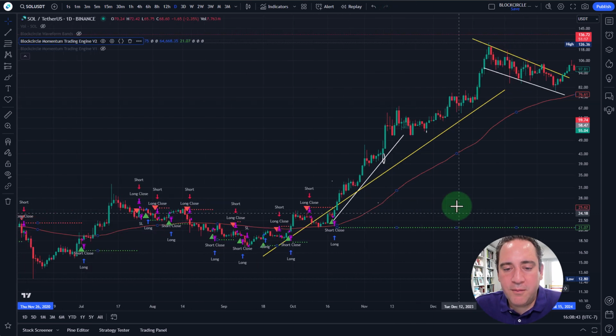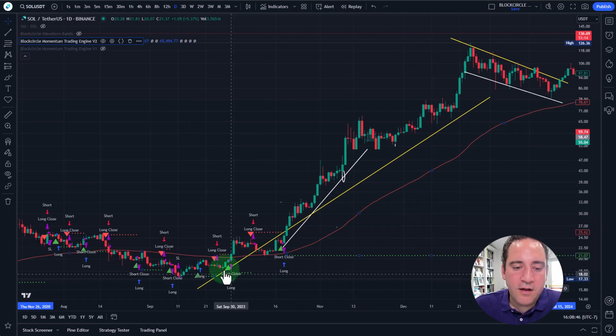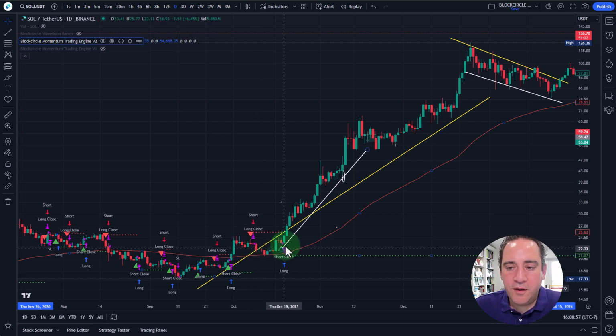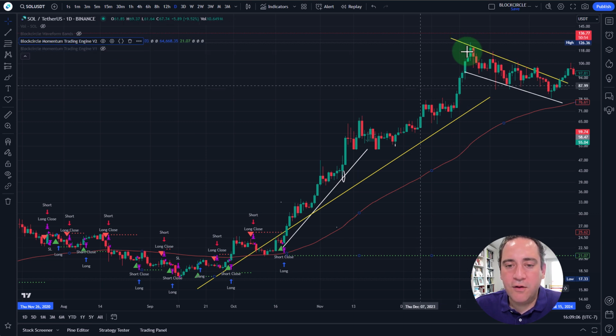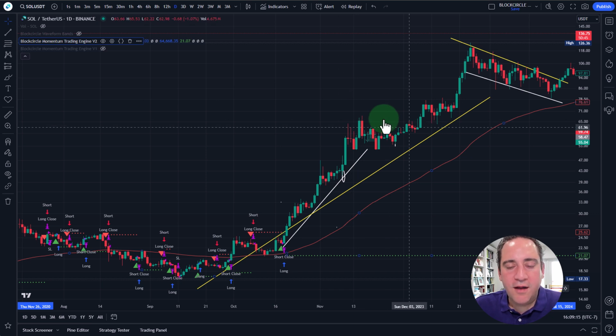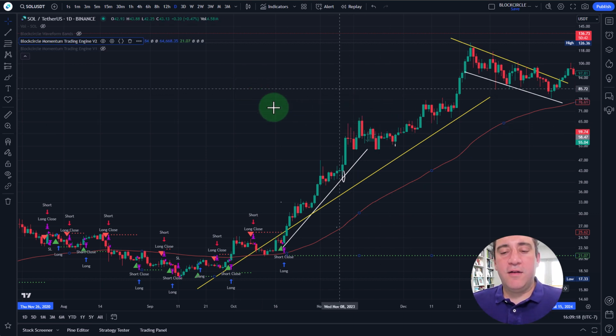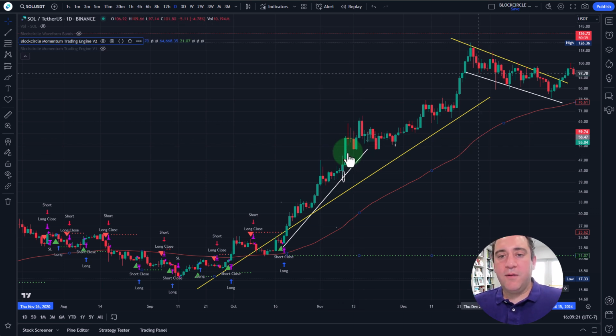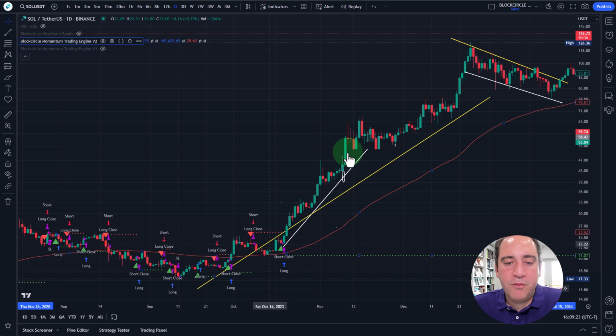So this one, for example, is a good example. This long that happened on September 30th, it closed a short and then a long was opened. And then the long was closed on October 8th to ride it all the way down to October 19th. And then a long was opened all the way from basically $20 up to $126. So this was a monster, ultra profitable run up. And I like that it didn't have any false negatives, where the trade was invalidated by a stop loss or a take profit or one of the other exit conditions. It ran up very, very nicely.